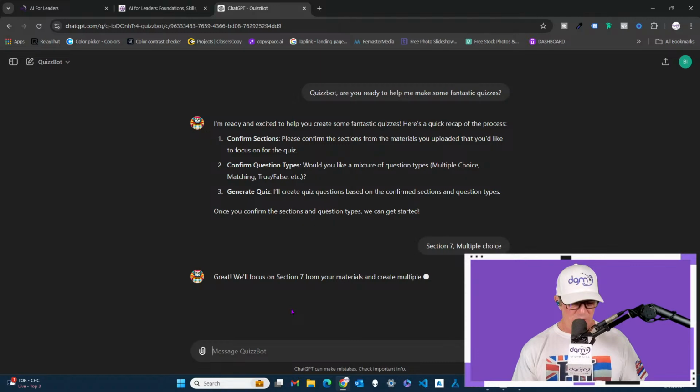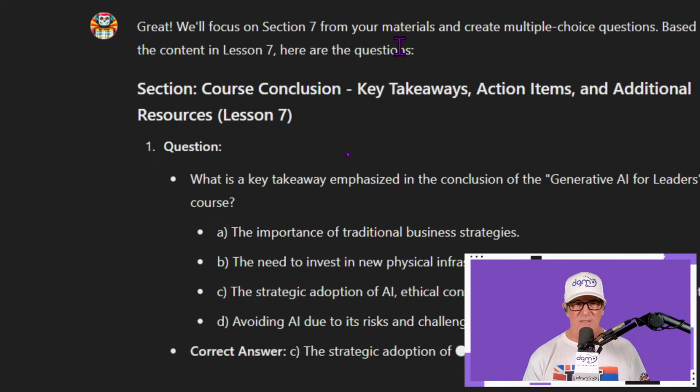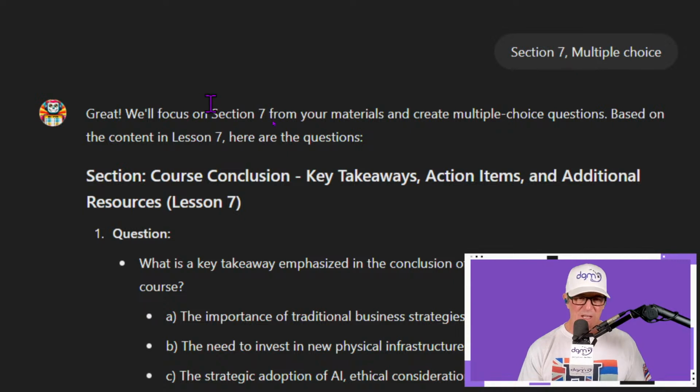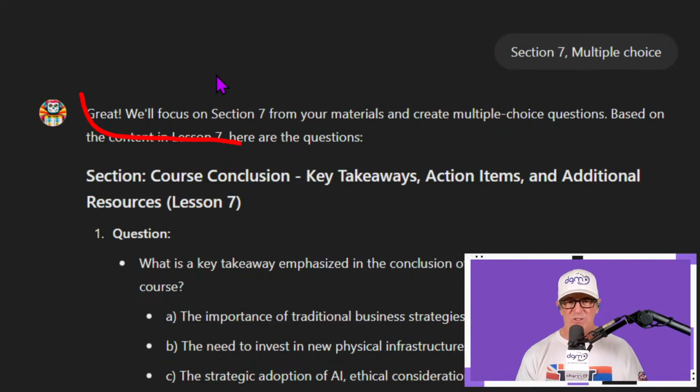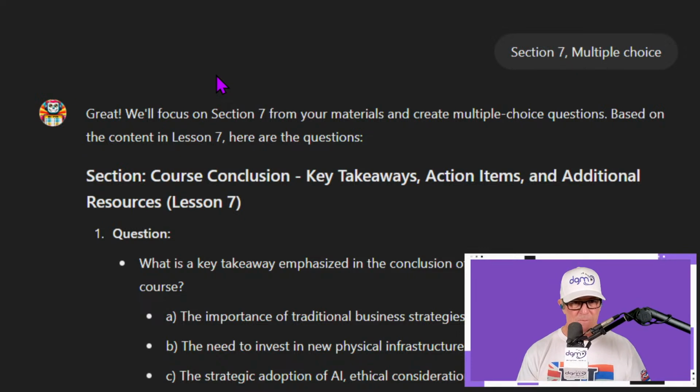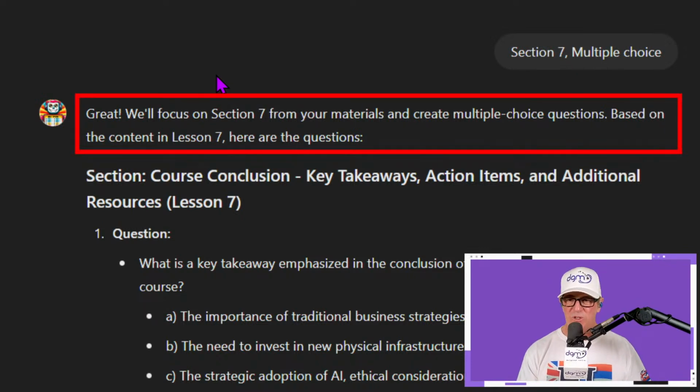Then the next thing that we do is just enter. And now check him out. The Quizbot goes right in there to section 7. See what he's saying? Great. We'll focus on section 7 from your materials and create multiple choice questions, because that's what I asked for. Multiple choice questions based on the content of lesson 7. And here's the questions.